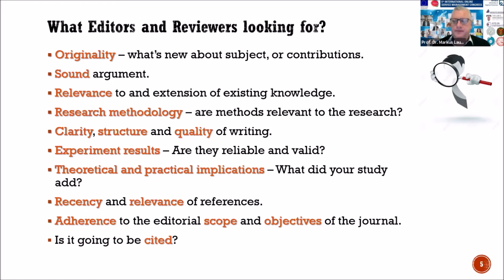Because if you remember in the last few slides, I mentioned what impact factor is: dividing the number of citations by publications. So increasing the number of citations will increase the impact factor of the journal. The editor will look at the manuscript: is it of adequate quality to be cited later on? Usually, many journals look for publishing review studies, survey or systematic reviews or critical review studies. Usually this type of publication increases the citation of the journal.